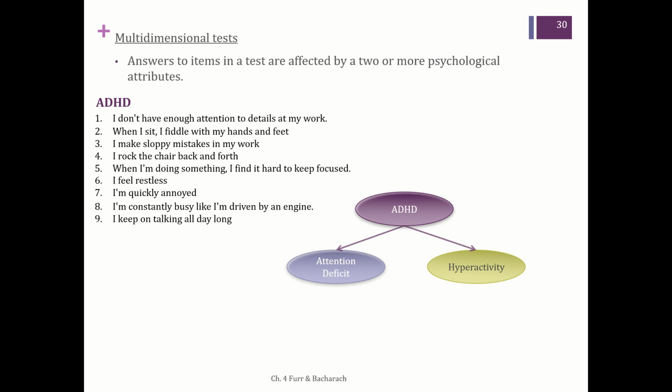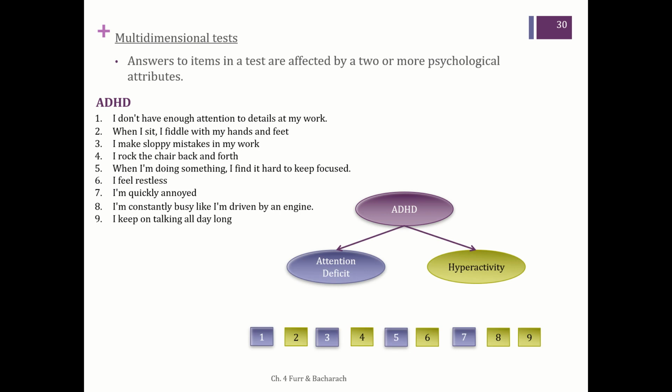Or, for a slightly more realistic example, let's say that we have an ADHD questionnaire, or an ADHD measurement instrument. We know that part of ADHD consists of attention deficit. We know that part of ADHD consists of hyperactivity. And we know that we have questions about both, right? So remember, another part of validity is that the content of your measurement instrument matches the construct you're trying to measure. So for a good, valid ADHD questionnaire, we need to have questions about both attention deficit and hyperactivity.